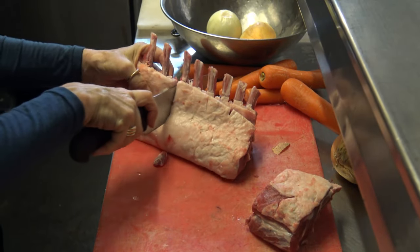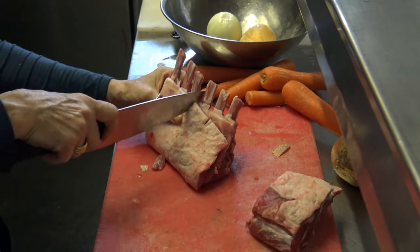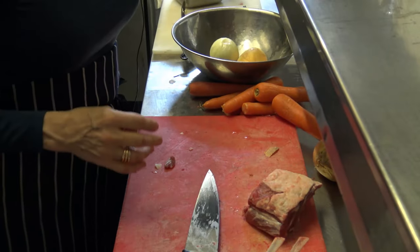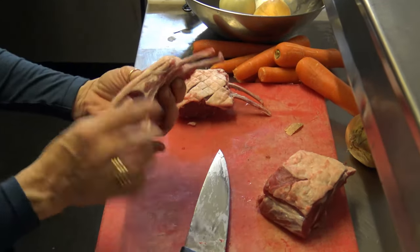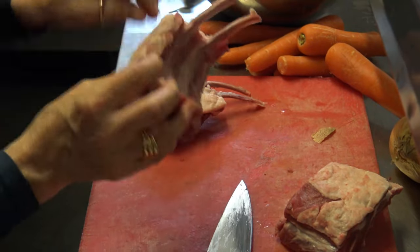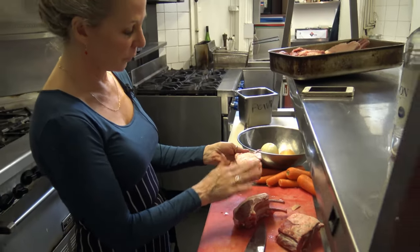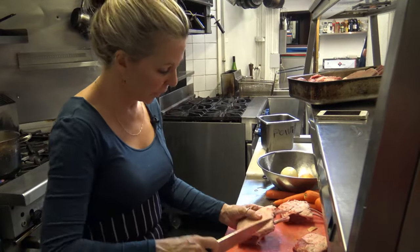Go down along that bone - there's one nice portion, and then these are going to be a little bit shorter and fatter, also a nice portion. I'm just gonna show you - I trimmed this one up for you. This is on the leaner end, so you've got quite a bit of fat here. I cut this one down further if you want your portions to look a bit bigger, and if people like to chew on that fatty stuff, that's cool. If not, you can trim it all the way down so all you have is the meat. Then you want to score your fat.